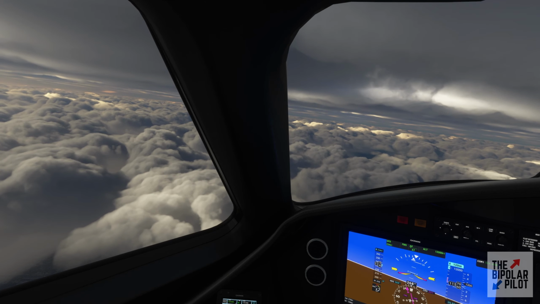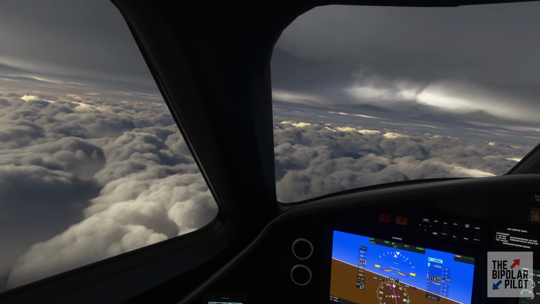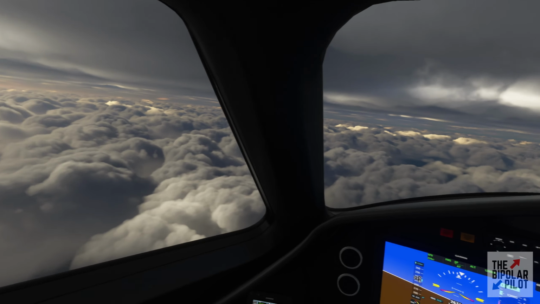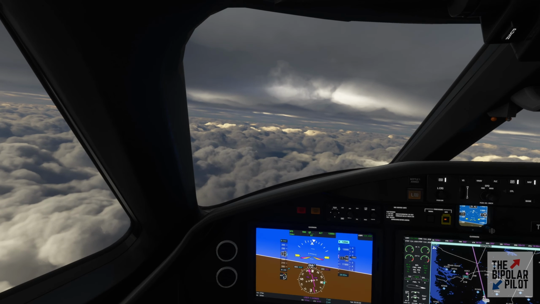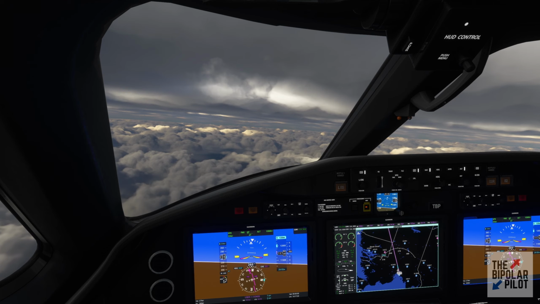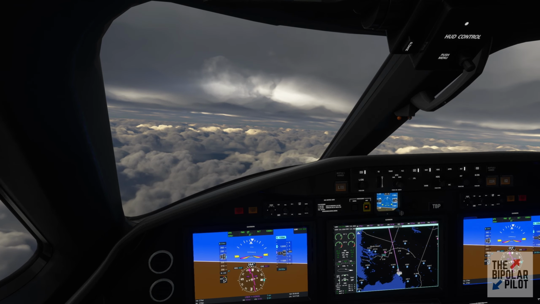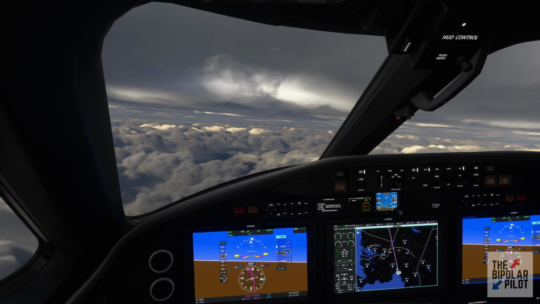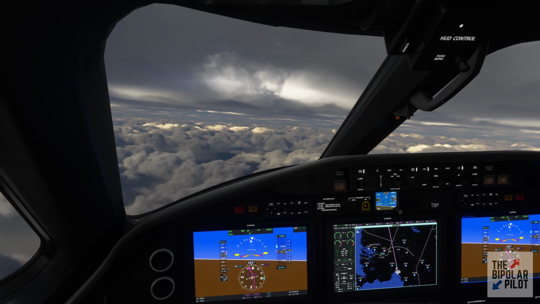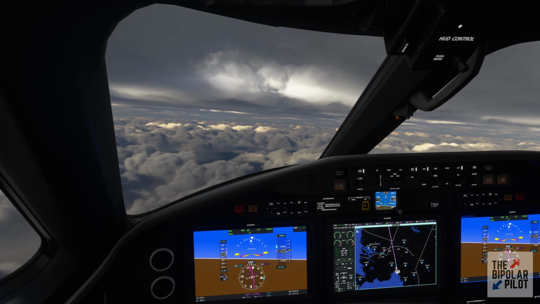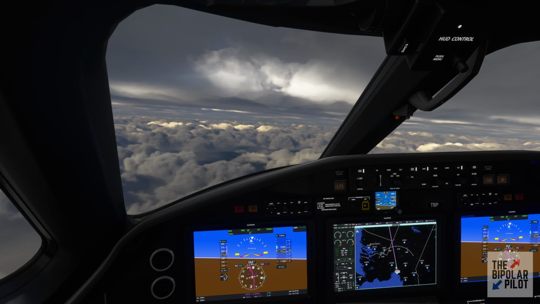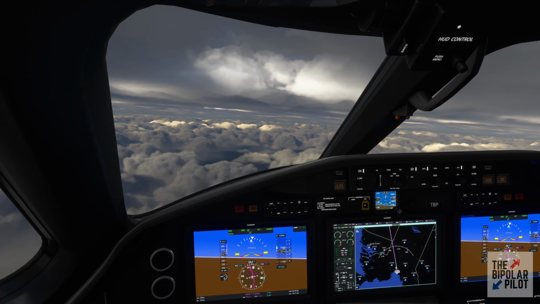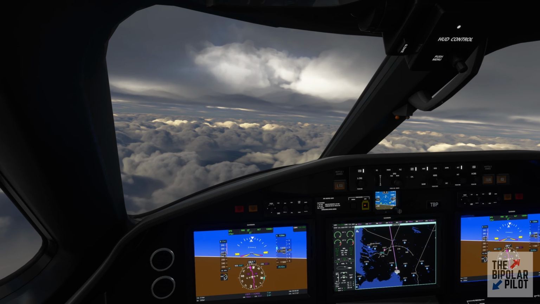Very cloudy. Weather is pretty nasty below us. We're about to level off at about 12,000. We'll go ahead and crank our speed up here. We'll be cruising at about 300 knots, give or take.